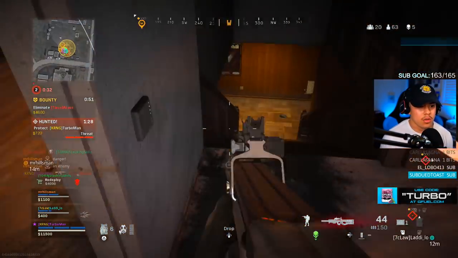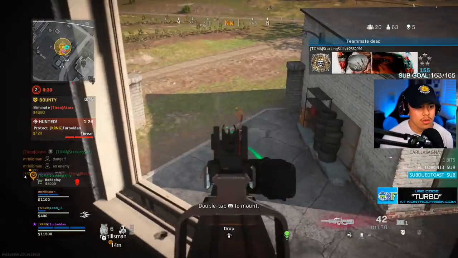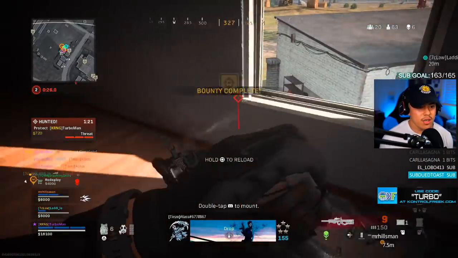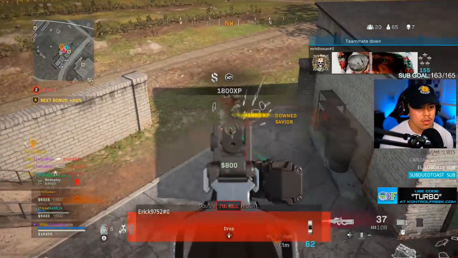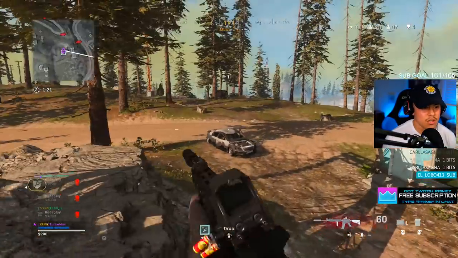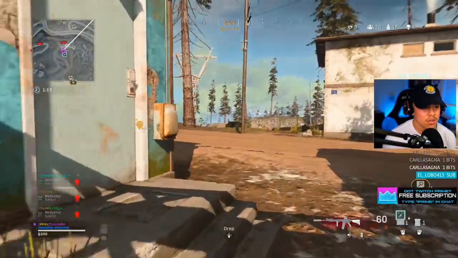Wow. There's three on the side entrance of the house. One more in the back by the wall. Oh my god. Got him. Oh my god, one C4. Who am I gonna dish this L out to? Dish that L right there.